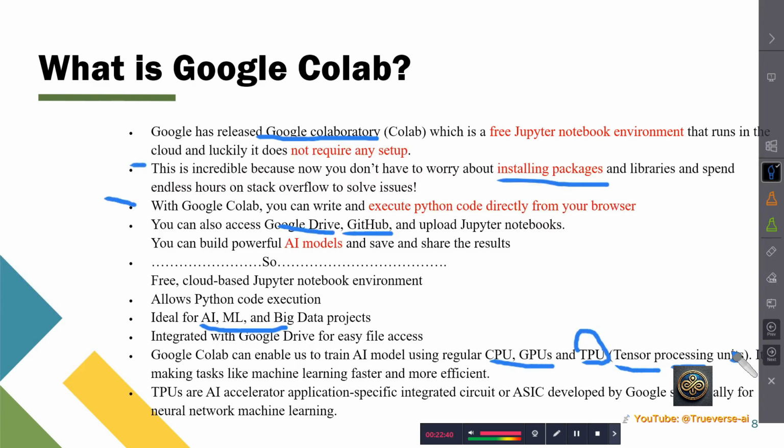We need it for things like ANN, CNN, RNN. Later on we will talk about that. Colab gives you free access to this cutting-edge hardware. So in summary, Google Colab is a cloud-based Jupyter Notebook environment that's perfect for AI and big data. It offers free access to powerful hardware and integrates with popular platforms.